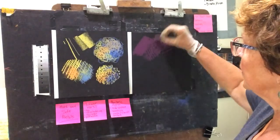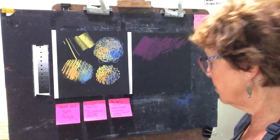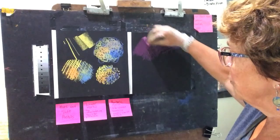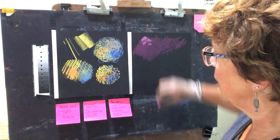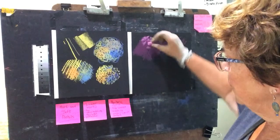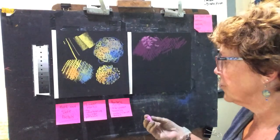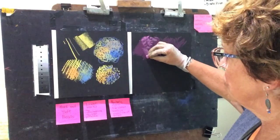And painterly, I refer to it as painterly strokes, and I use that term because other artists that use brushes would use different size brushes. They would use different types of brushes. They would use palette knives. What pastelists can do is we can use the different types of soft pastels and hard pastels to just change up what we're doing.